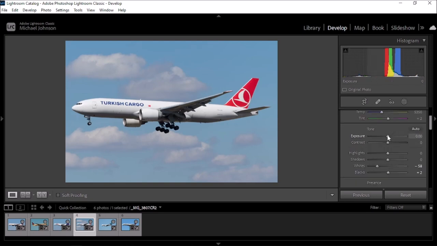Go ahead and adjust the exposure. And again, just add some exposure until the photo starts to look a little bit washed out, and then just back off of it, maybe one or two. This is almost at the beginning of golden hour shot, although there's still a lot of sunlight left, but you can kind of see the colors in the clouds are starting to get a little bit purplish.